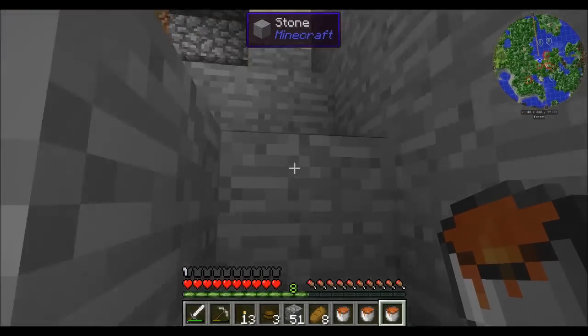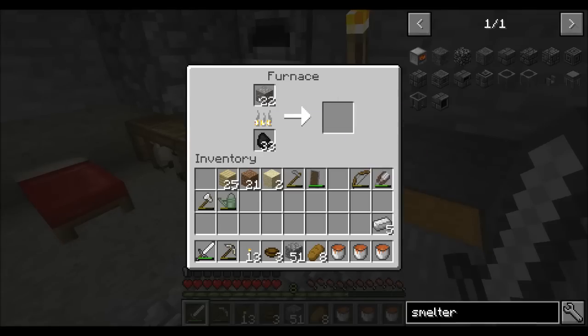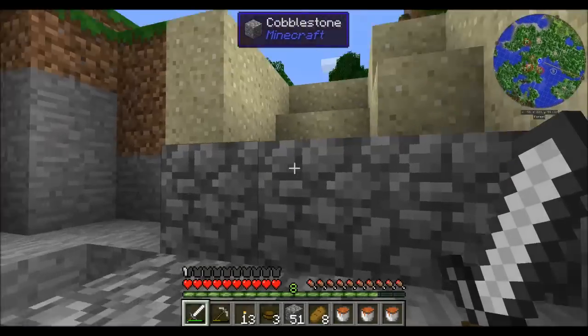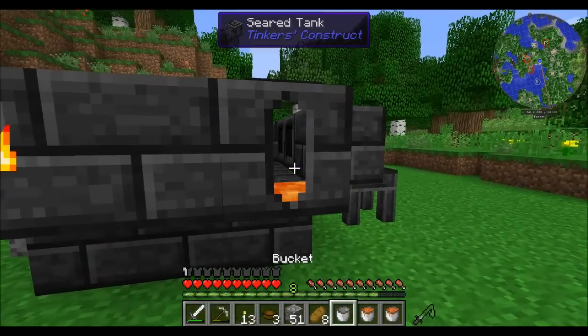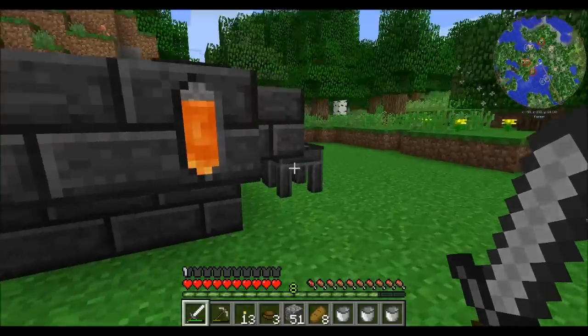But for now, 3 buckets of lava should do me just fine. And you know what? If I really want to be smart about this, I can probably not smelt my iron ore, because if I smelt it in here, it'll double it, right? Nice. Cool. So, boom. Get that cooking.